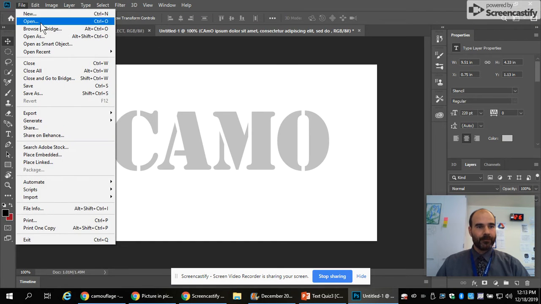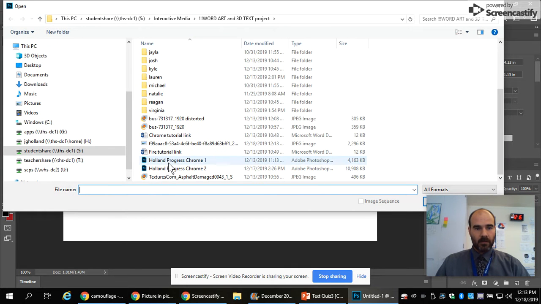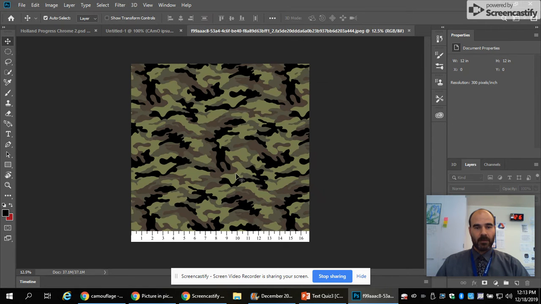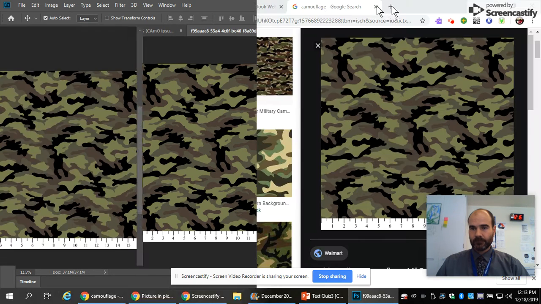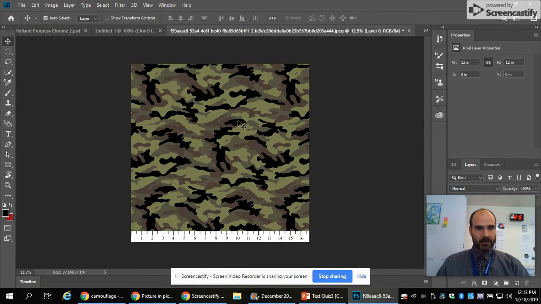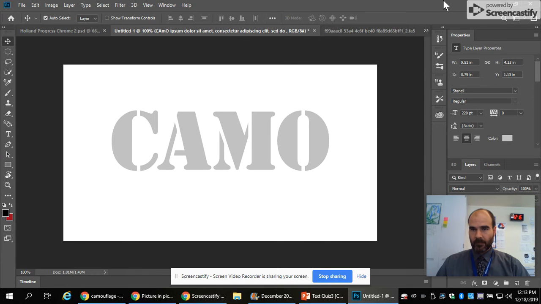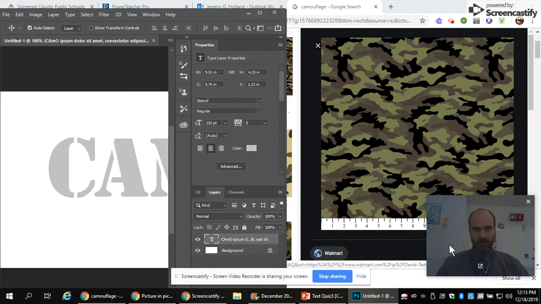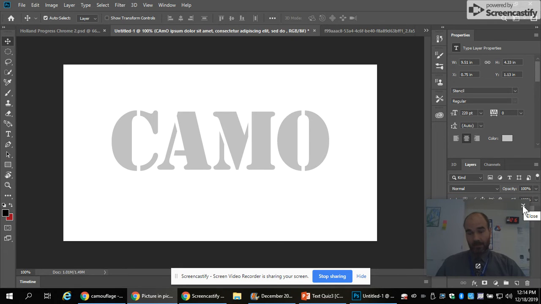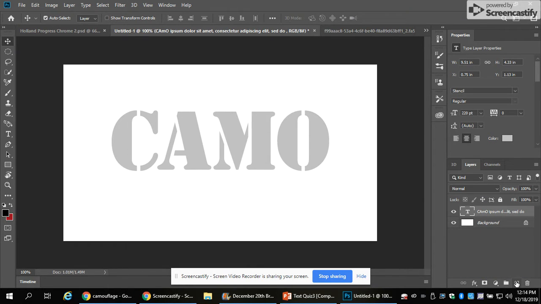I need to go to File, Open. Right here. Should bring up that. There we go. Move this to the side for a second because I need to unlock this layer. But now that that's unlocked, I'm going to move this to the side for a second too, so I can create, no, I can't. I have to move this or shrink this. I'm just going to close this. You guys won't be able to see my face anymore. Bye-bye. Make a new layer on top of that.